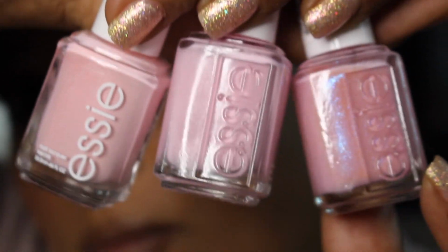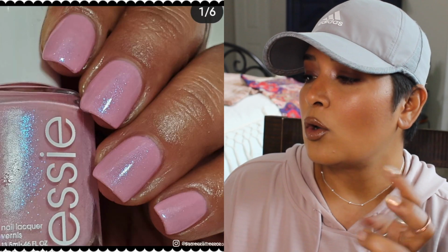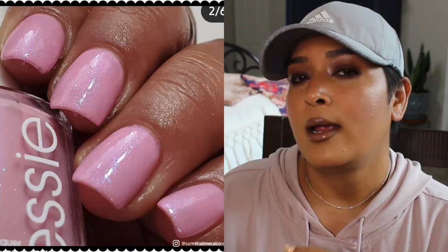So colors like these, for instance, this one I wore during spring and it is so adorable. I love it. I wore it as a manicure and then wore it as a pedicure. This was new to me this past spring and it was so beautiful. This pastel pink though is a little bit deeper than a couple of the other ones that I'm going to mention because the other ones have a little bit more white in them. This one though also has this blue little shimmer that shows up really nicely on the nails. The formula is a little bit thinner, which is why I like this polish for the toes, because it can take three good coats for sure. Very adorable. I loved wearing this one as a pedi.